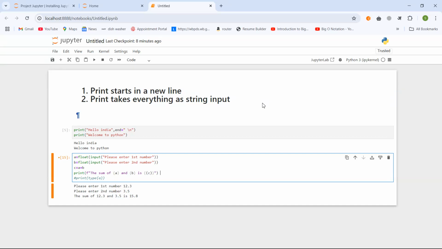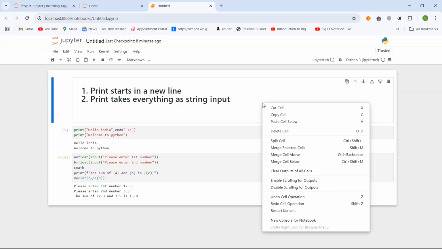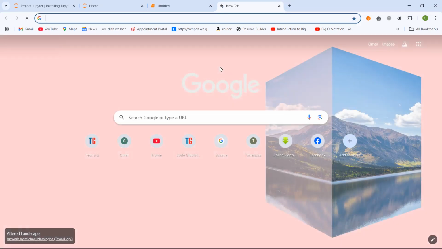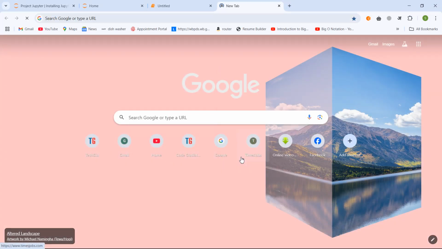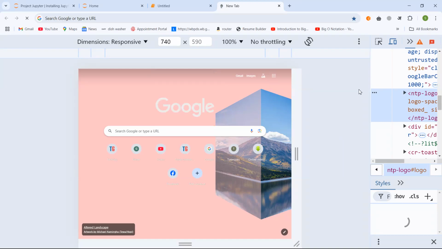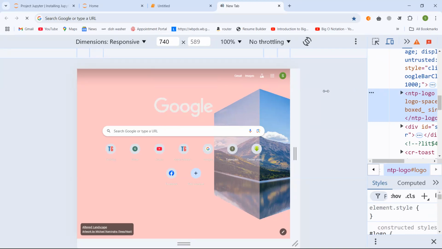So let me also test whether typeof is a thing in JavaScript as well. I'll be writing here, there is nothing such as inspect maybe. So let me open up a new tab, go to inspect, and see whether typeof works.